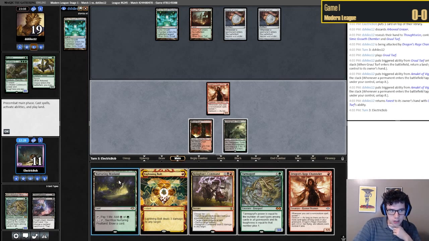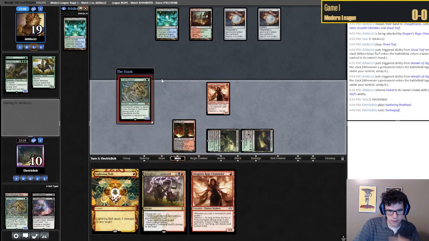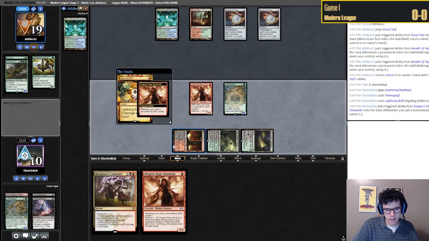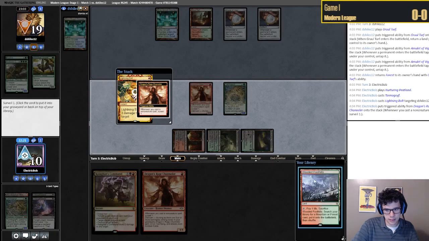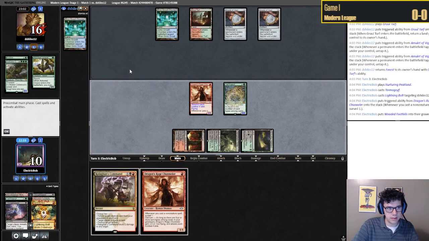We'd have to get another card type in the bin other than Amulet here. So I think we're going to go for this line. I might be doing my math wrong, but it's kind of close. Like if we put a Run-in 6 in the bin, I think we have lethal next turn. I believe we would have lethal.